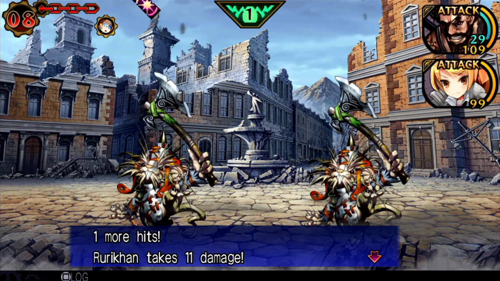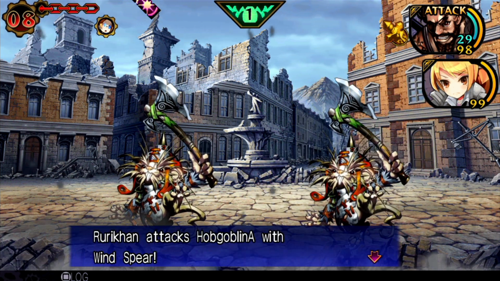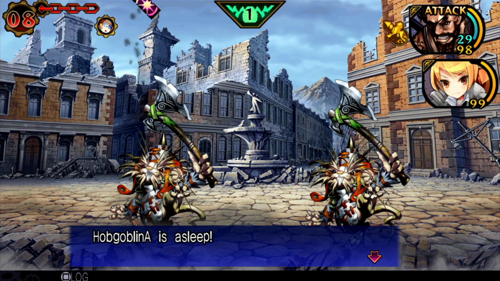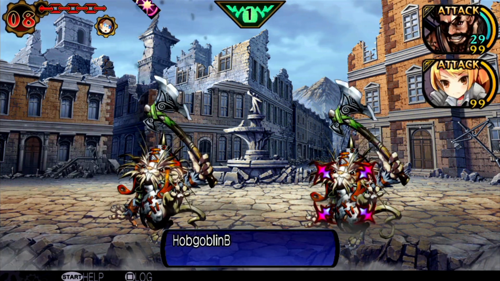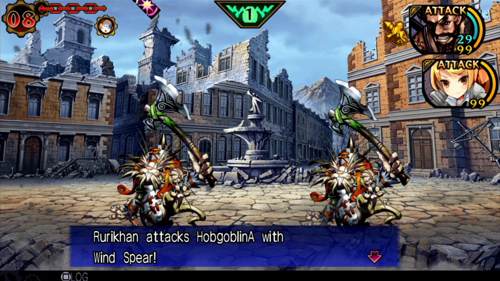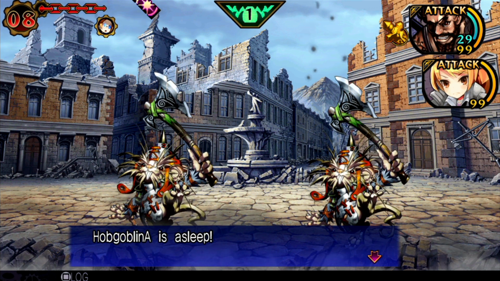Hobgoblin attacked Rurikhan. I took 11 damage. Jerona attacked. Took 30 damage. Attacks Hobgoblin with Wind Spear. 81 damage. Fell asleep. Woke up. That's fine. Usually I just skip through all this super fast. I'm just allowing you guys to actually watch the different stages of the fight.